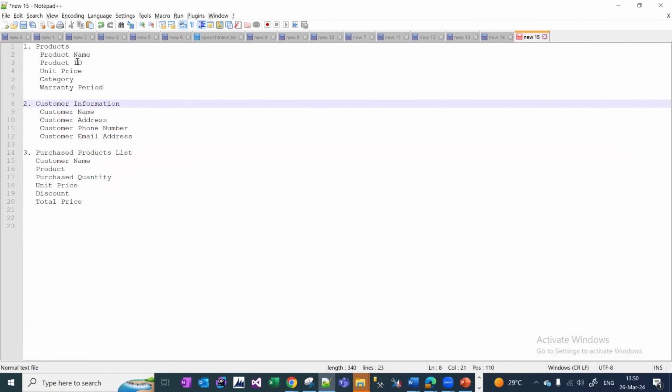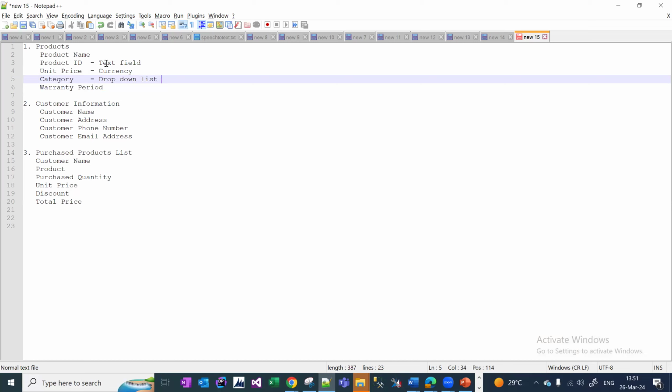Category will be a drop down list, where they can choose mobile category or laptop category or home appliances, and one more option, others. And the warranty period we can create for now as a text field. Yeah, the field types we have finalized.